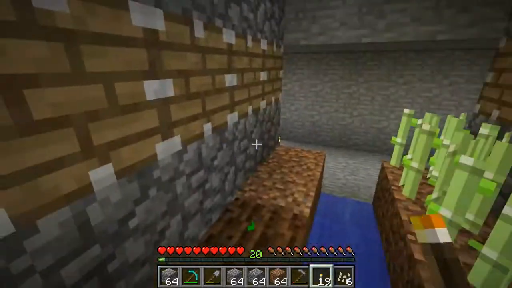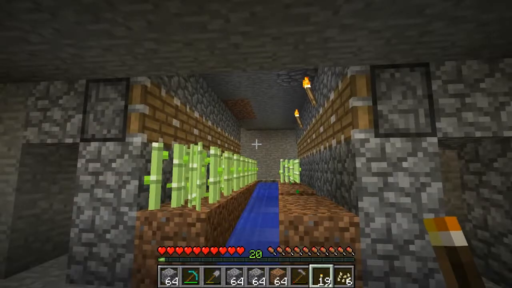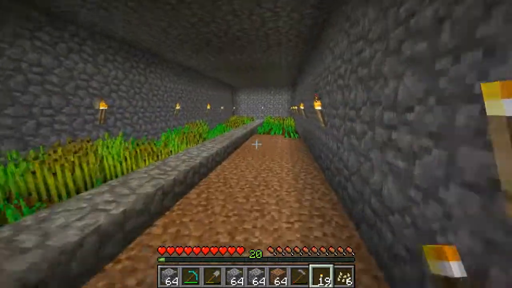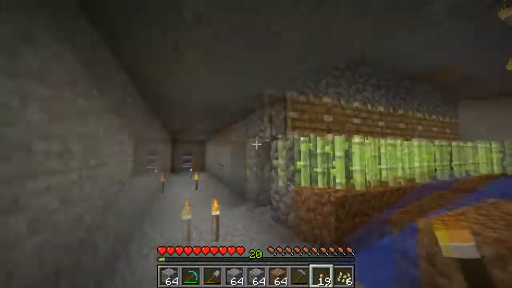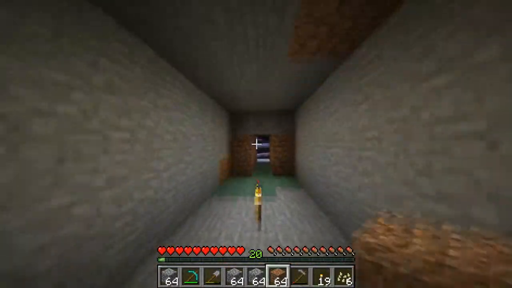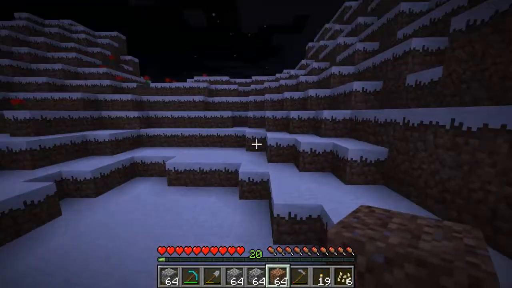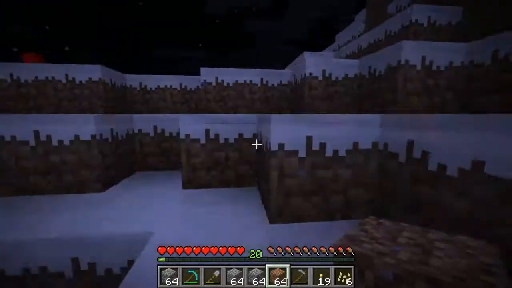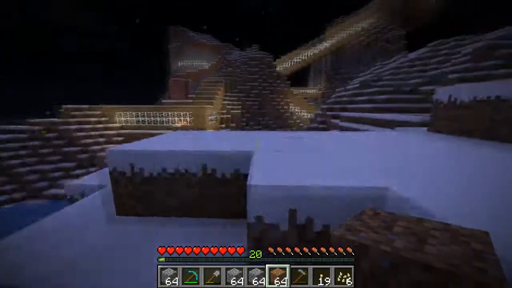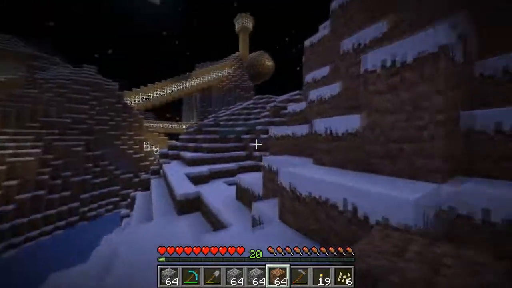Now we'll just put some torches up there. And then we have to wait for that to grow, however long this takes. Probably a long time. Anyways, let's go find some more reeds. I'm getting stuck on the door. I think there are more in the desert direction, which is this way. No, that way. Yeah.